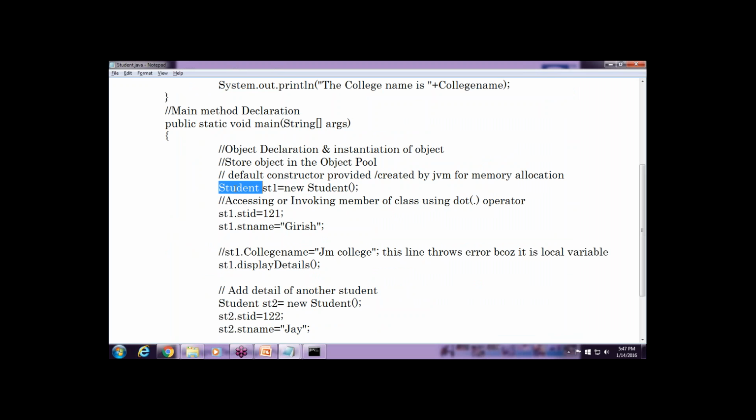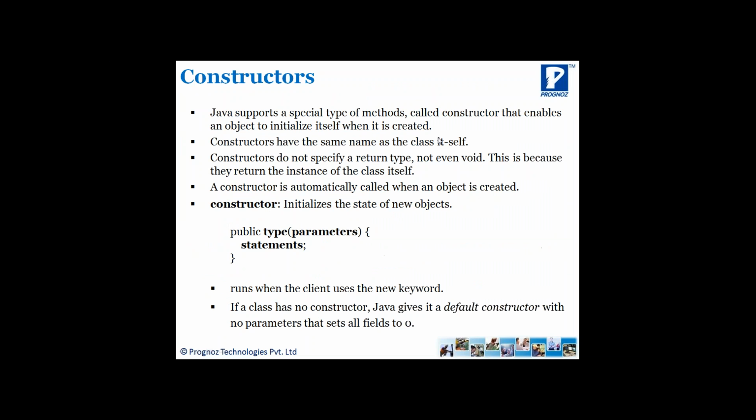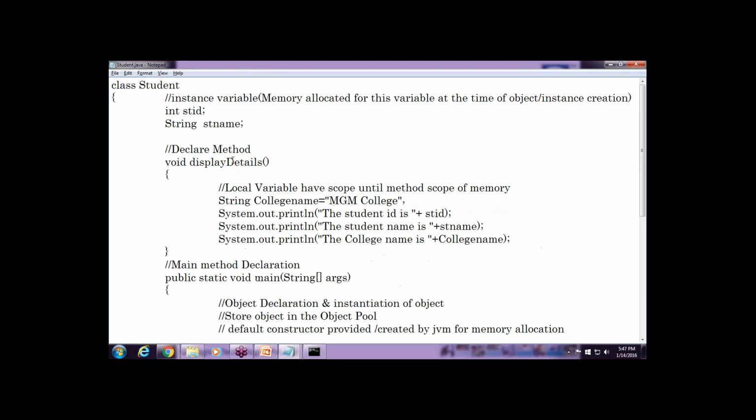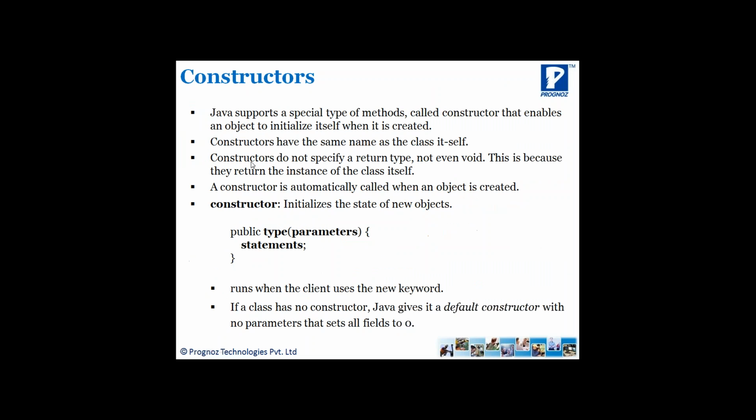Using this constructor, I'm initializing, so that's why it's instantiation or initializing. While initializing, memory of the object is created, for the class members, and the constructor has the same name as the class itself.